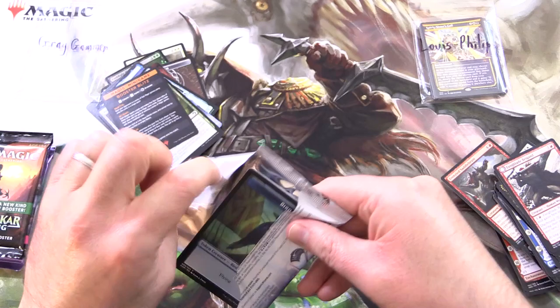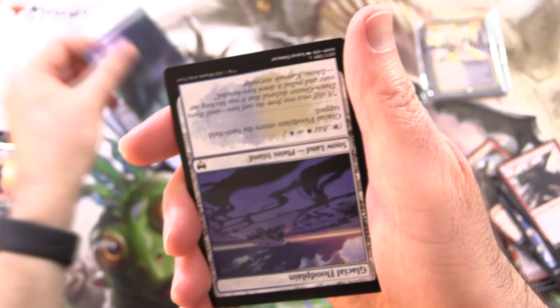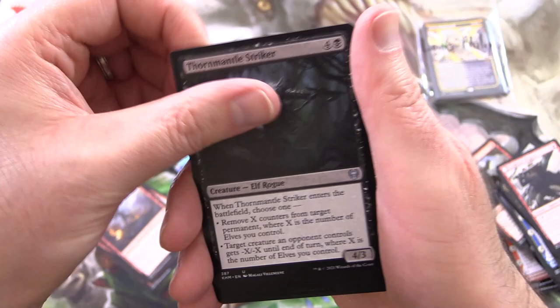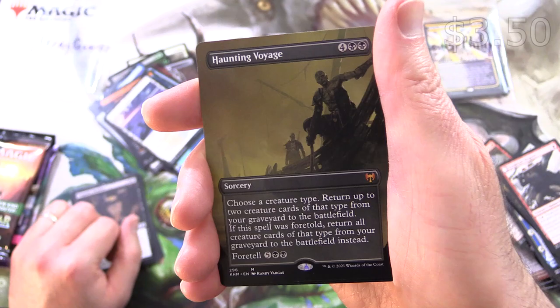This is Valki, God of Lies, and we know who that is. Some planeswalker in disguise. We've got a Glacial Floodplain, Demon Bolt, Craven Hulk, Smashing Success, Seize the Spoils, Immersturm Raider, Thornmantle Striker, for the uncommons, Return Upon the Tide, that's some awesome artwork, Tergrid's Shadow, and a Mythic Haunting Voyage. We will sleeve that up.